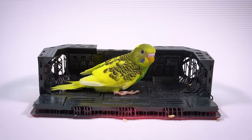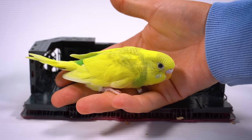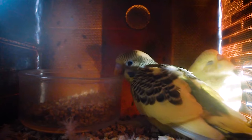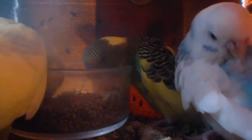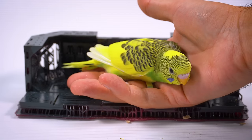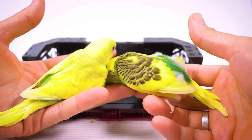On day 28 for the first and 26 for the second, their whole bodies are now covered in feathers. And you might even discover them exploring outside the nest. I placed a shallow bowl of seeds inside the nest to test if they were ready for taming. It's much easier to tame baby budgies that haven't yet learned to fly. The mother showed them how to eat and open seeds, and soon they joined in. On day 29 for the first and 27 for the second baby budgie, they are becoming almost independent birds.